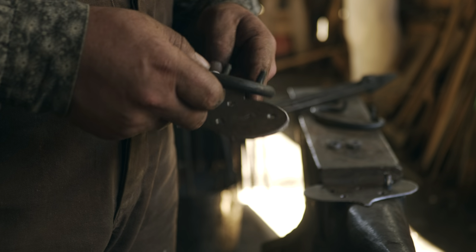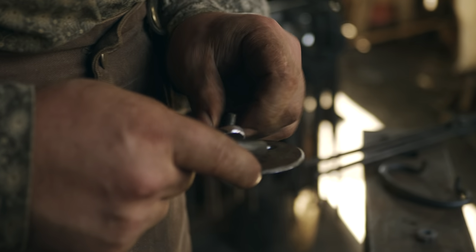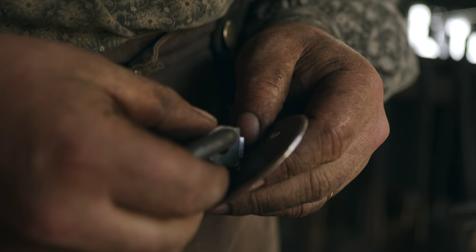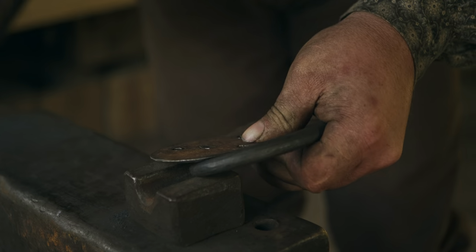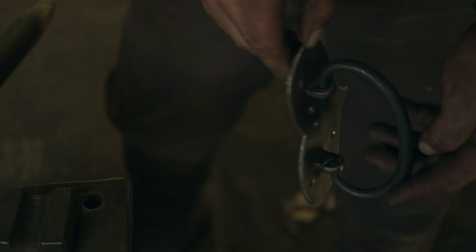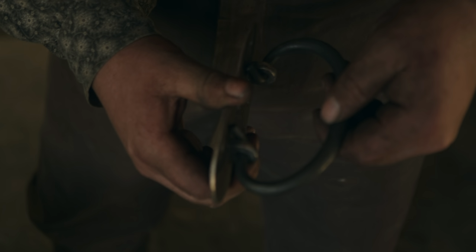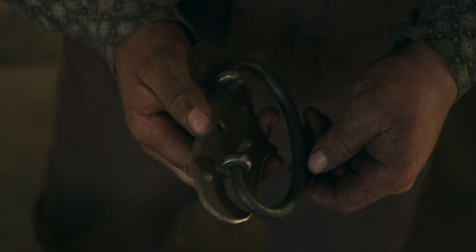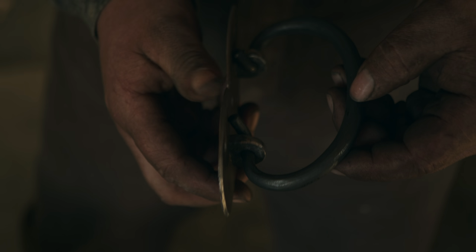Okay, so now we have to install the bail. And if we can't get this, oh, there it went. Sometimes you have to do a little file work on those. All right. There's one. Sometimes when you get to this stage, these don't both hit the plate at once. And that's not necessarily a problem, but if that's the case, you can go ahead and tweak one or the other in the vise cold until they both hit the plate with equal pressure, which is better.